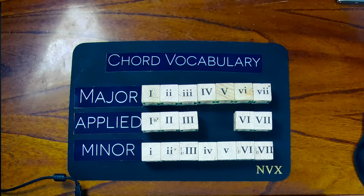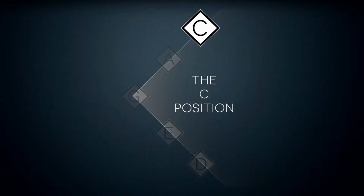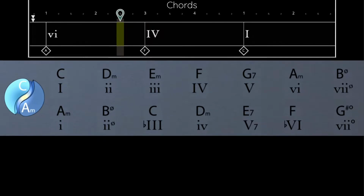Okay, so once we have our building blocks, all we need to choose now is a position. We've got 5 positions, C, A, G, E, D, and we're going to choose the C position today because it is awesome. Now the problem is we are in the key of D, so we're going to slam a capo on the 2nd fret. That's going to give us the key of D. If you don't have a capo, you'd have to use the D position, which we will get to in another video.